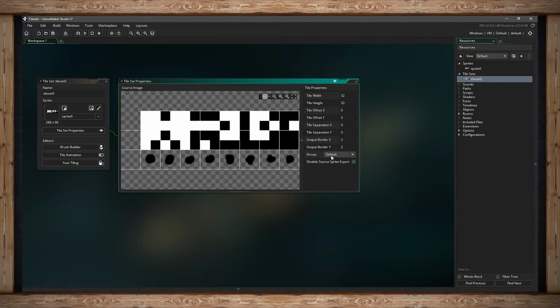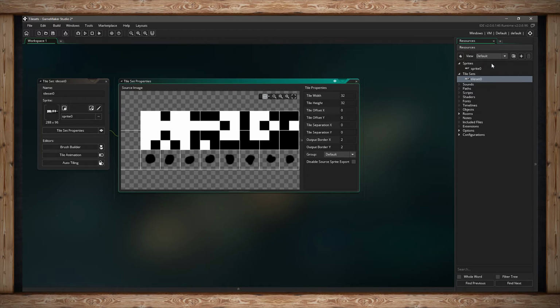The next option deals with your texture group, which up until this point has not been taught for GameMaker Studio 2 by me. But if you do have other texture groups, you can set it here. I just have it as my default. It's the only texture page I have, or texture group. And the last option is disabling source sprite export. A lot of words, but what that means is by default it is checked because we have a tile set and a sprite. Now, of course, if this is not checked, that means I'm going to export the sprite and the tile set. So both this and this will export to a texture page.